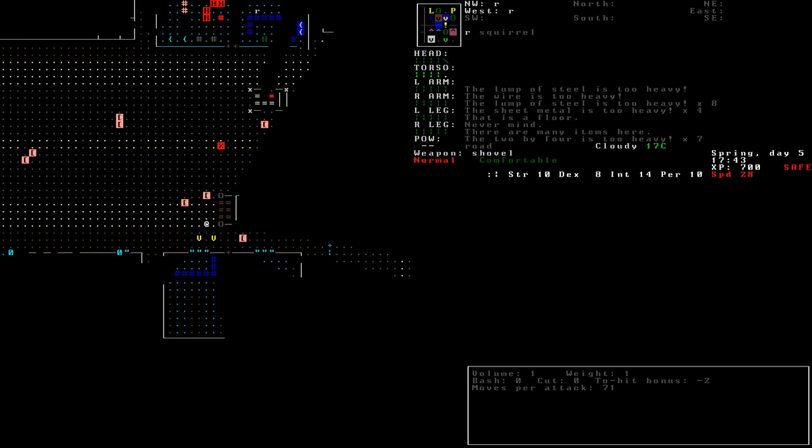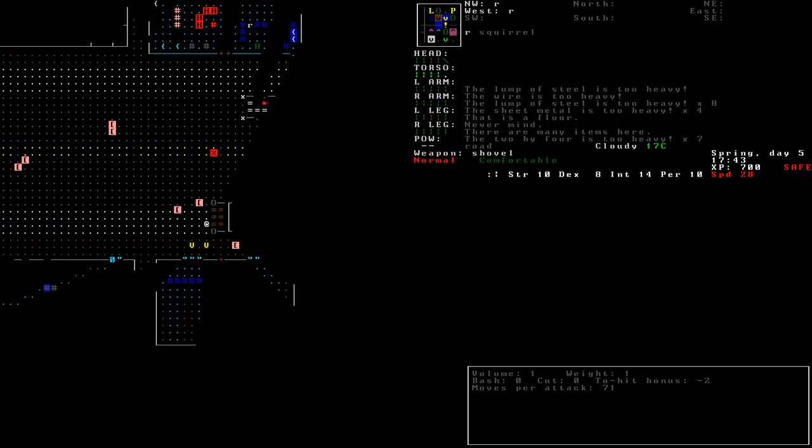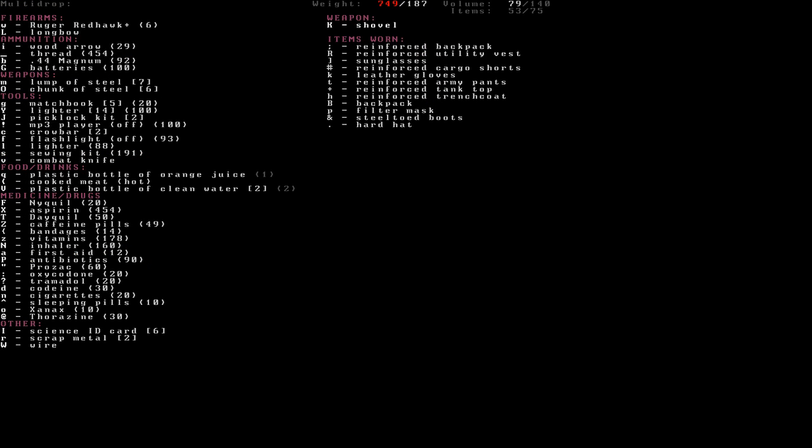It was also raining here while I was smashing, so I set up a couple of funnels with a plan to get some water, but it was actually just a drizzle and I never got around to it. So: 7 lumps of steel, 6 chunks of steel, and then some scrap metal wire.